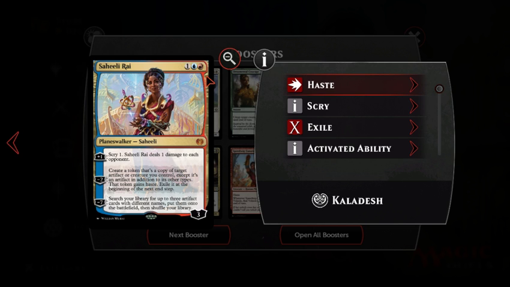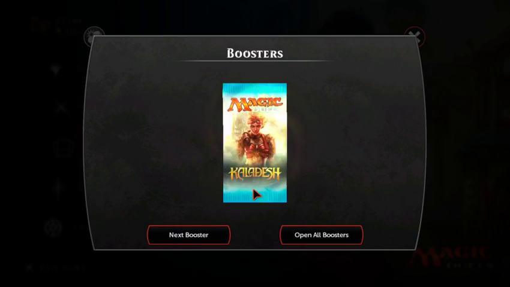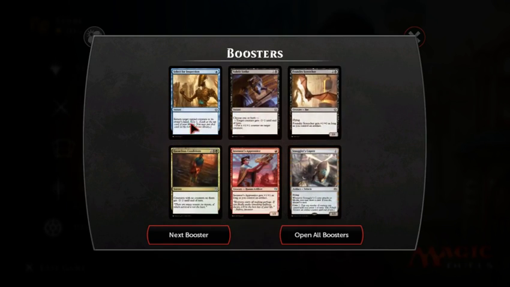She's one generic, blue and red for 3 loyalty. Plus 1 is Scry 1, Saheeli Rai deals 1 damage to each opponent. Minus 2, create a token that's a copy of a target artifact or creature you control, except it's an artifact in addition to its other types. That token gains haste and is exiled at the beginning of the next end step, good for artifact decks. And then finally her ultimate: search your library for up to 3 artifact cards with different names, put them onto the battlefield, and shuffle your library. That's a pretty damn good ultimate, especially for those artifact decks.